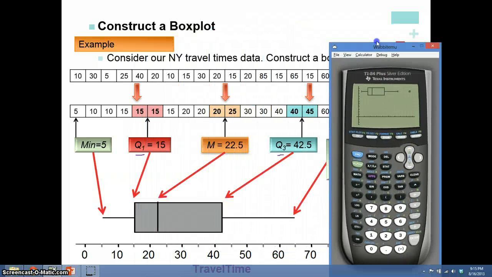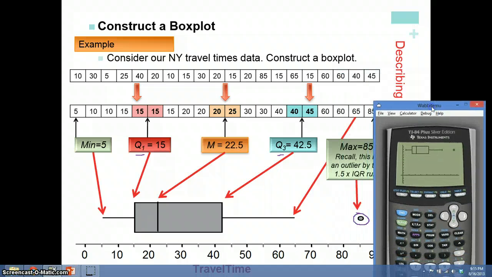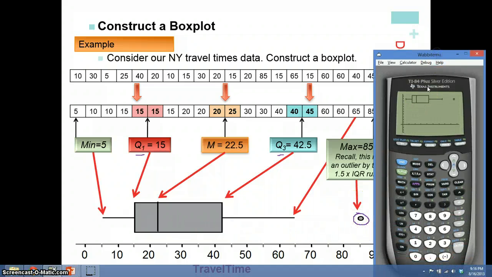And look at this; it looks pretty much exactly the same as the one we graphed by hand. This is just kind of a quicker way to do it, I guess. And it's important to know how to do it by hand. You know the concepts and things like that, because they might ask you to do that. But for speed and for efficiency, it's good to know how to do it on the calculator as well.